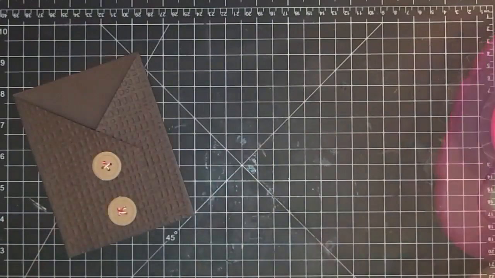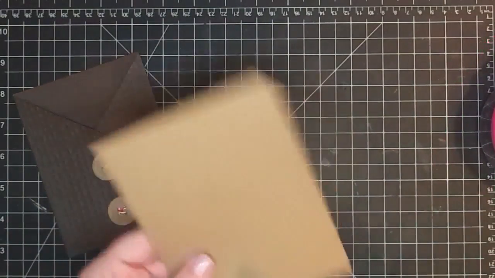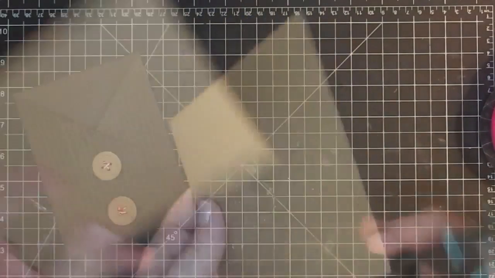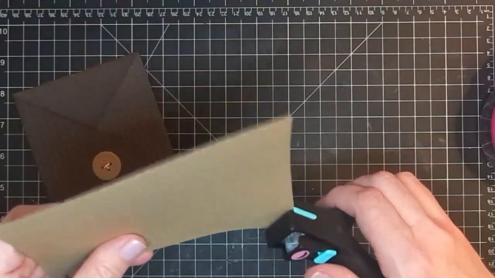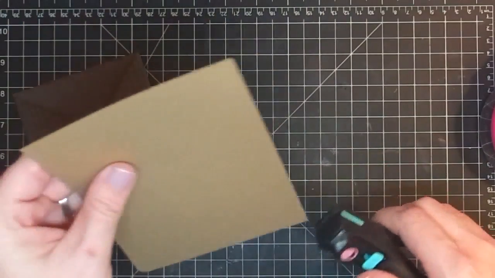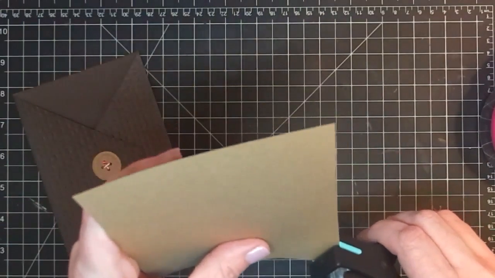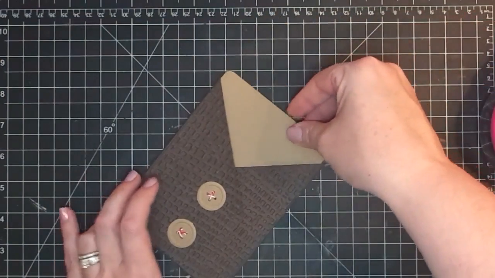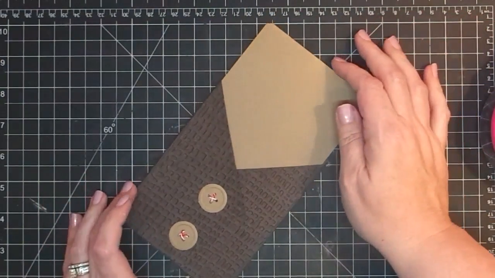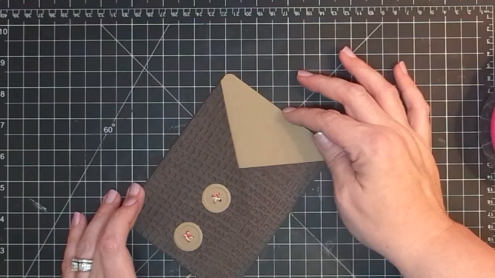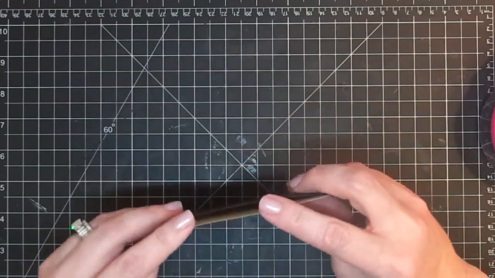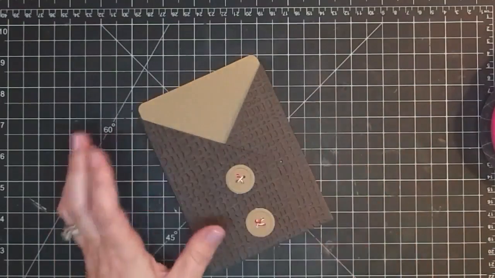The next thing, let's work on our insert piece. Now what I did for my insert is I left this part square, but I corner rounded the top. So I'm going to take my corner rounder, or one of my corner rounders, and just round that off. I just thought it kind of looked like a shoulder, I thought that was kind of cute. Now if you're having trouble sliding the card in because it's too tight, just trim a tiny little bit off one side and corner round it, it'll be fine. Now you're going to slide this in here, and it's not going to go all the way to the bottom because you sealed that bottom, and that's okay, it's cute like that. You may need to adjust based on your envelopes though.